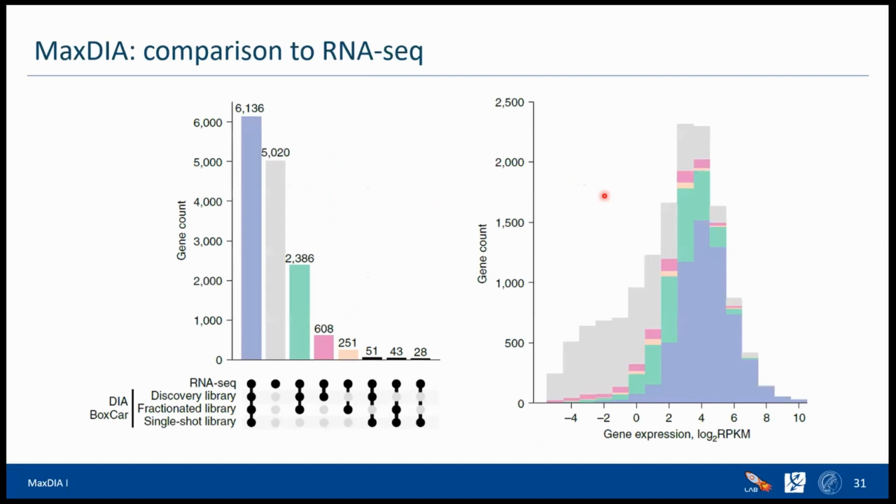fractionated DIA samples. And here is an interesting comparison between RNA-seq data and the DIA proteomics data. That's again the same human cell lines, where we wanted to see, first of all, how deep we get compared to RNA-seq, but also how good our FDR is. So, do we actually report many proteins that should not be there, because there's also no RNA expression for those? For that, we do this binned histogram here.